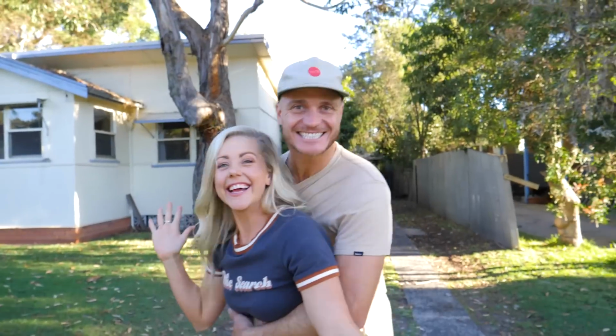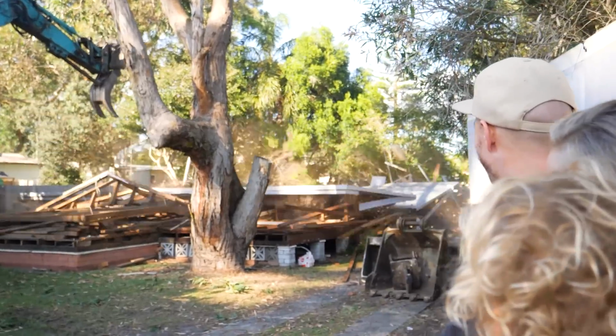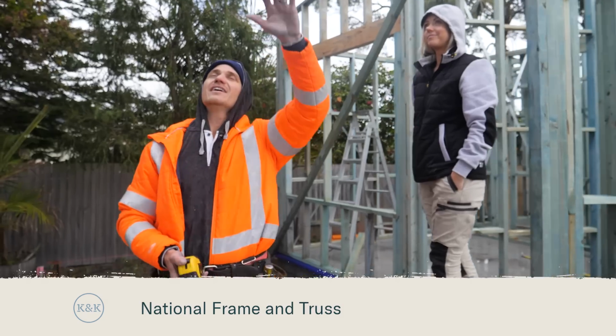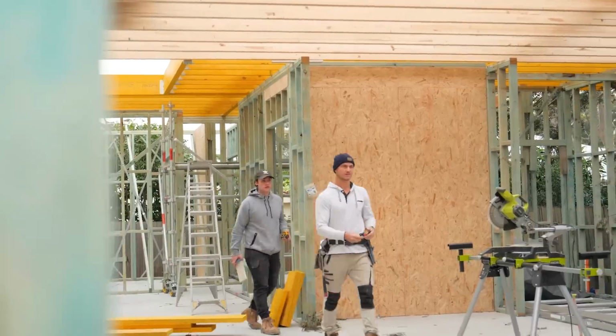Thinking back to when we first started, this has been such a monumental journey. Reel them in, reel them in. From when we first knocked down the shack, getting the footprint of the house all pegged out and the concrete down. Standing those initial wall frames and looking at the scale and the height of them was pretty overwhelming at first, because it felt like we had so much work ahead of us.